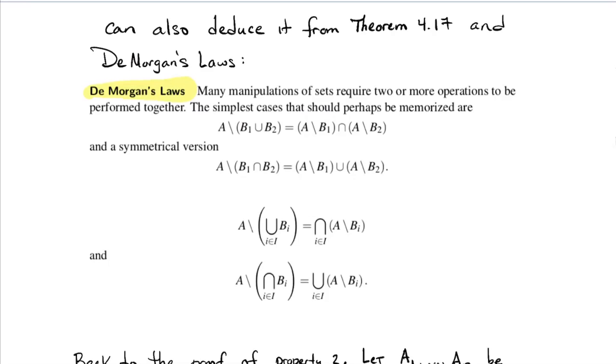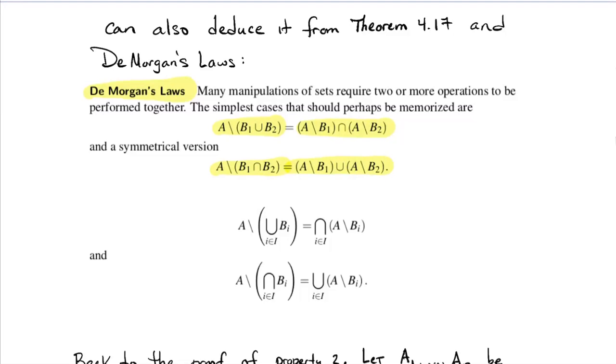So what do De Morgan's laws say? I'll just highlight them as I say it. One thing De Morgan's law says is that the complement of a union is the intersection of the complements. Here I didn't quantify, but B1 and B2 are subsets of this set A. So I'm looking at the complement of the union of B1 and B2, and it's the intersection of their complements. Likewise, the complement of an intersection is the union of the complements. Said another way, De Morgan's law says that complement interchanges intersection and union, but you have to do it over the complements of the sets.